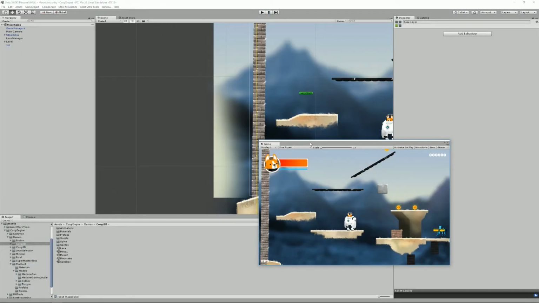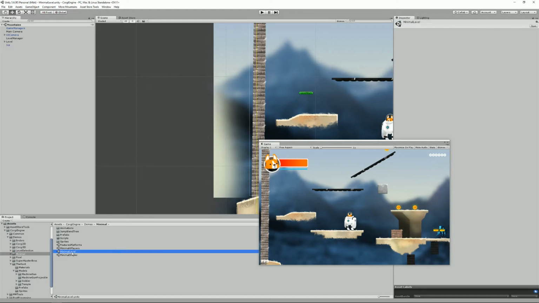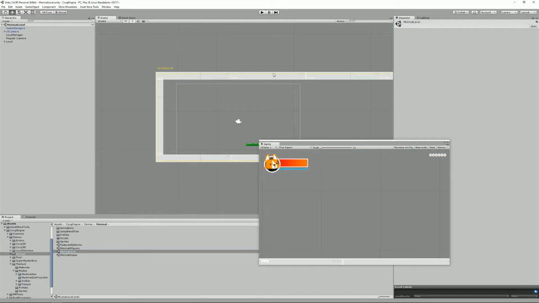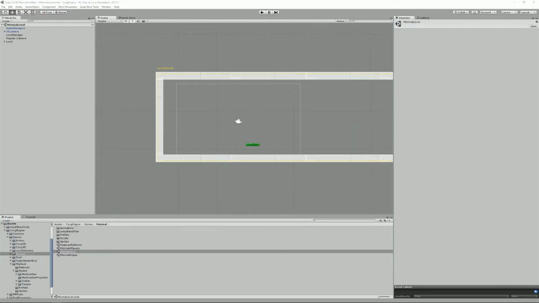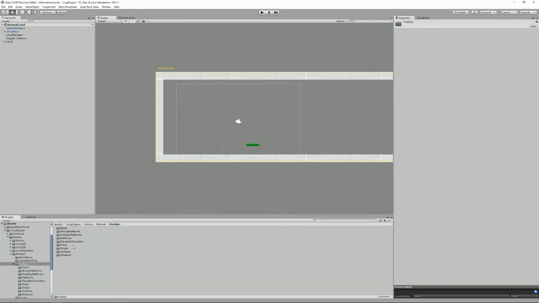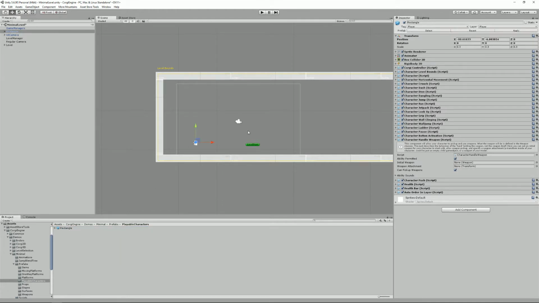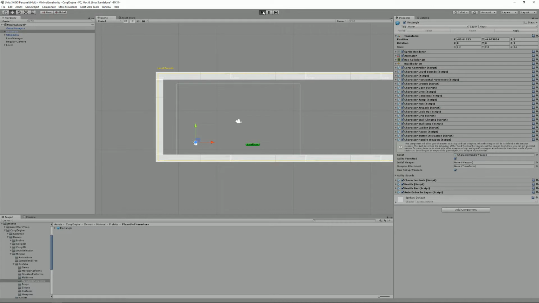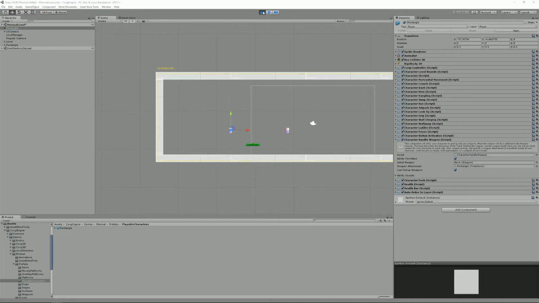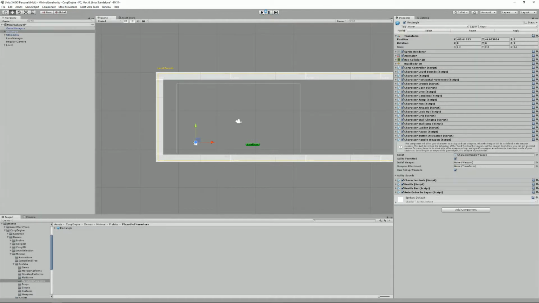So maybe the first thing we need to have a look at is the animation controller. I'm going to switch to the minimal level because it features the rectangle character, which is kind of your go-to character if you want to have a look at how things work. So I'm just going to drop one into the scene here. If I press play, you'll see that I should have two of these. Okay, so they're really basic animations set up, but you know, it's a rectangle.